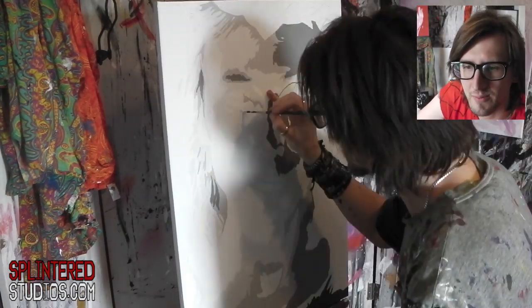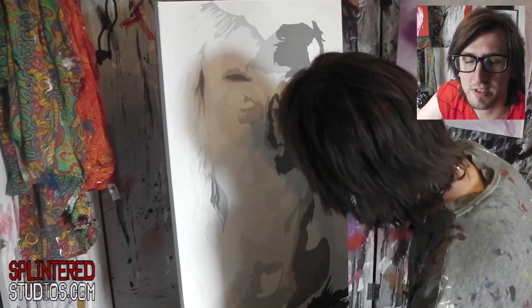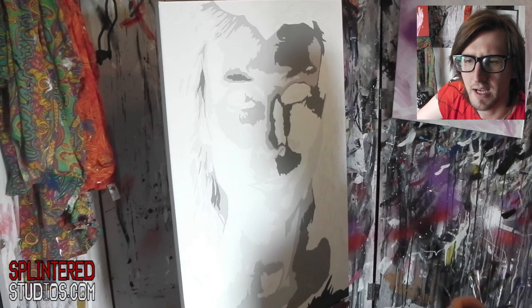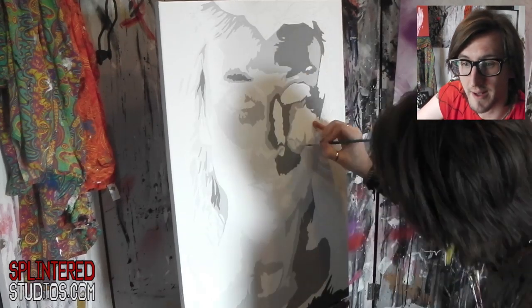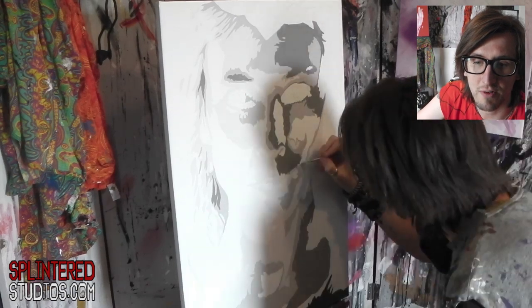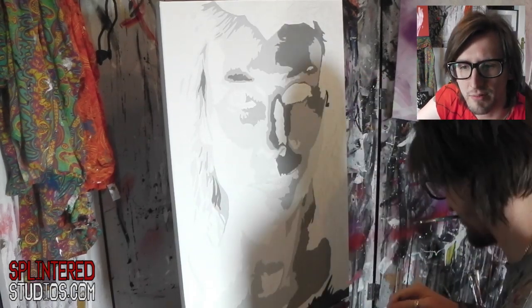There you can see I'm working the eye and getting the eyebrows in and the nose, just to get the actual shape and the features in her face. They look a bit big at the moment, which is probably what I'm thinking to myself there. Again, working in the same tones of grey. These, if you look up at 1, 2, 3, only 3 shades at the moment are making up her face.